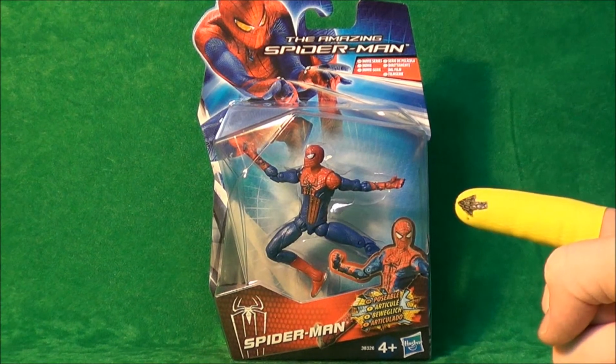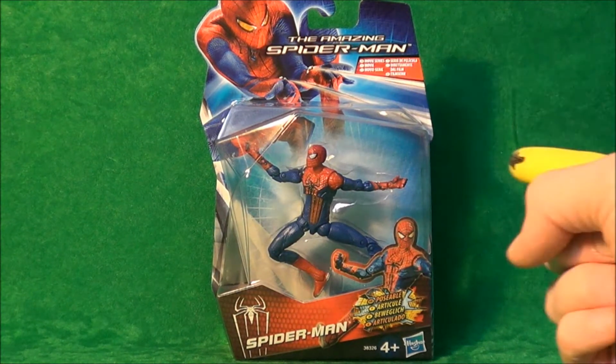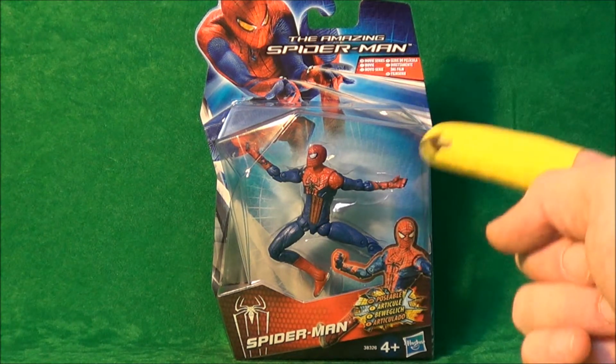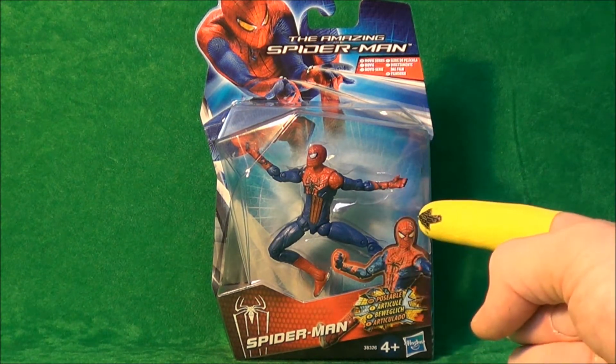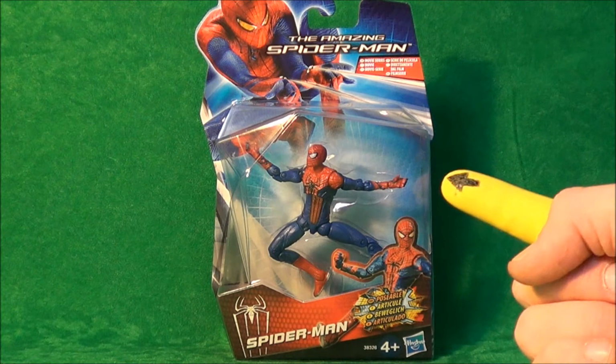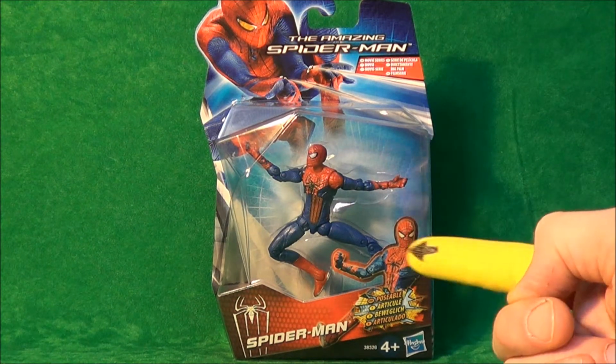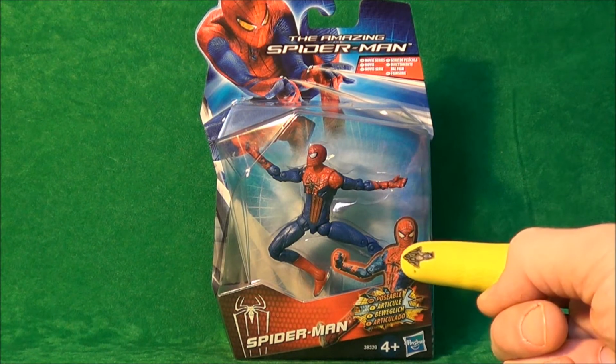Hello, and today I'm going to be taking a look at the Amazing Spider-Man figure from Hasbro. This is from the first movie. This one is the extra articulated figure that I mentioned in a previous review. I tried to look to see if I could get hold of one. I picked it up for about £5, I think it was.